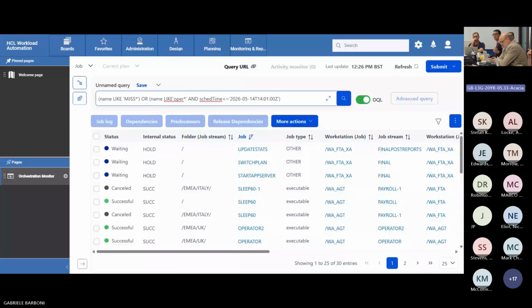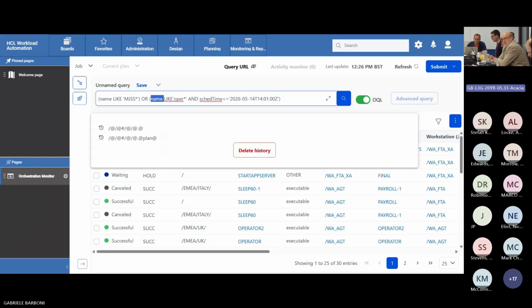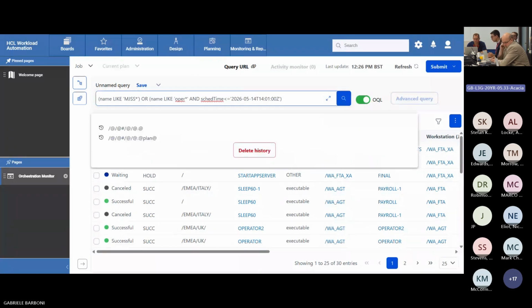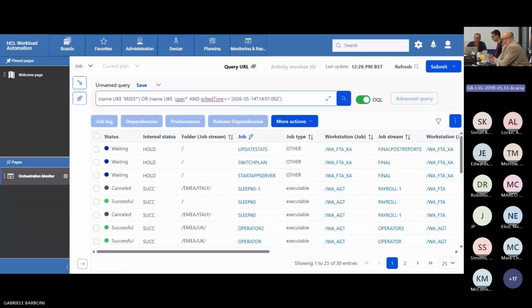We now have the possibility to perform the OR logic, which was not possible with the modern workload. So this is extending in an infinite way the possibilities of filtering. And we're using again the name filter here, looking for different information. And also we are using the sched time filter, combining everything into a single complex query.